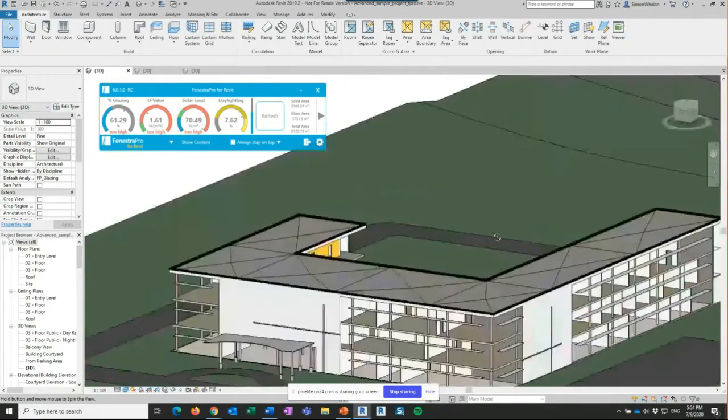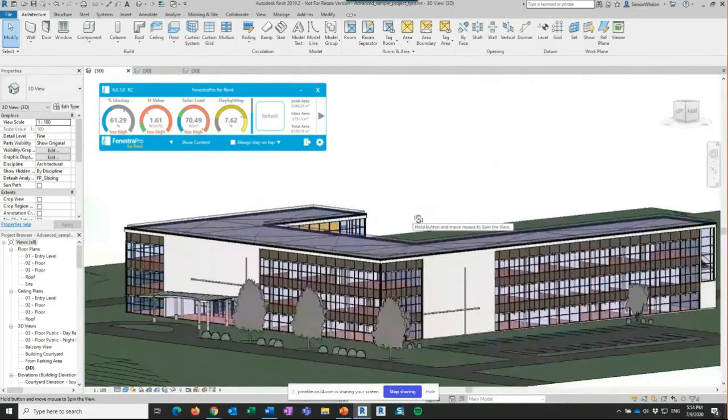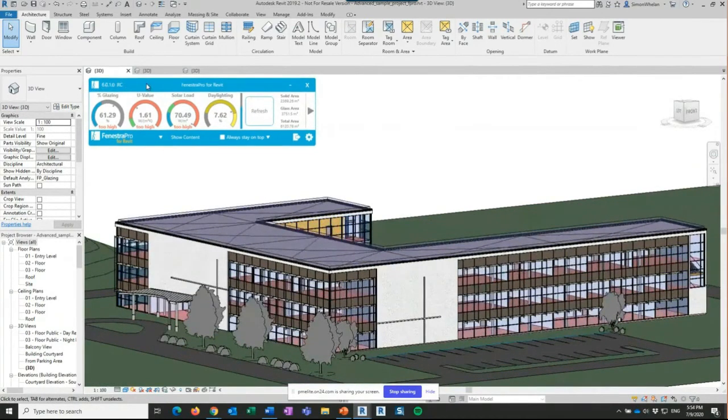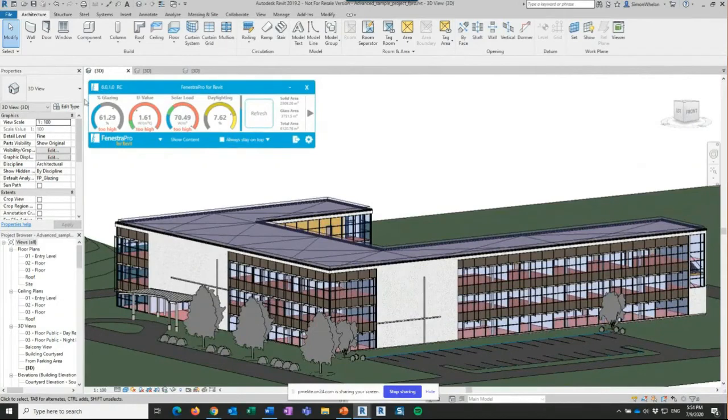Again, we saw this model a couple of times as we were walking through that presentation. It's detailed enough, not super detailed, but we do have envelope components and a good level of detail in it. Fenestrapro at its base level is a dashboard showing percentage glazing for the entire building, thermal performance for the entire building, average heat gains for the entire building, and average daylight, design daylight factor. It's not spatial daylight autonomy, so there are other tools, obviously, that will do that in more detail. But Fenestrapro needs something lightweight and quick to calculate because it's very dynamic.